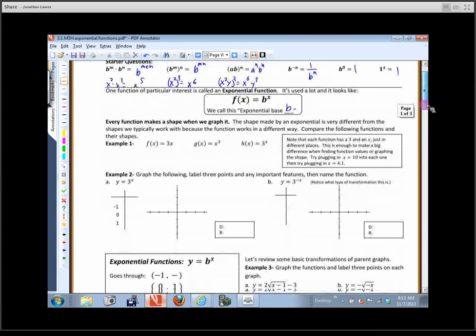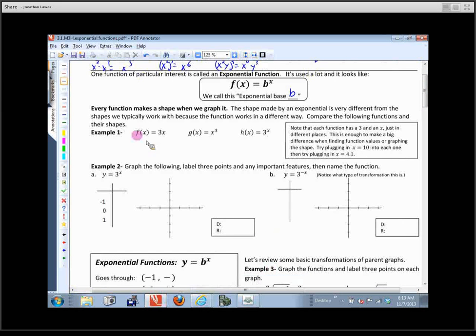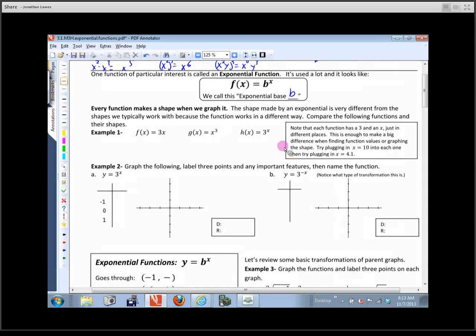Okay? And these come up a lot, and what I'd like to do is take just a second and look at these three functions right here, all of which have an x, all of which have a 3 in them, but they appear in different places. And because they appear in different places, they make completely different shapes. Now this is a shape that we're familiar with. We've seen this before. If I have 3 times x, it's just the line 3x. It looks like this. It's got a slope of 3. If I plug in a 1, I get out a 3. If I plug in a 2, I get out a 6. Whatever number I plug in, all I do with it is I just times it by 3.